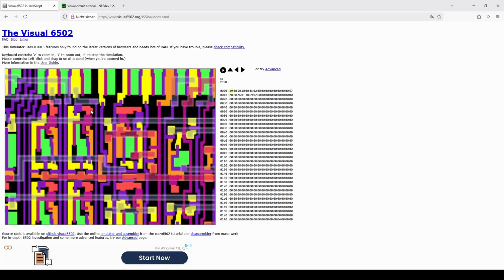Then the red stuff, that's just 5 volts, that's power, and the green stuff is ground. So as you can see, these are areas here rather than simple lines, but the principle is the same. And what yellow means is that it's grounded, and orange means it's not grounded.